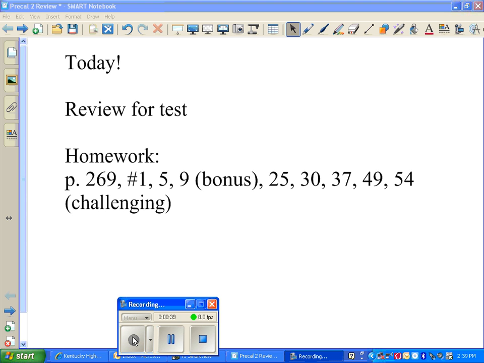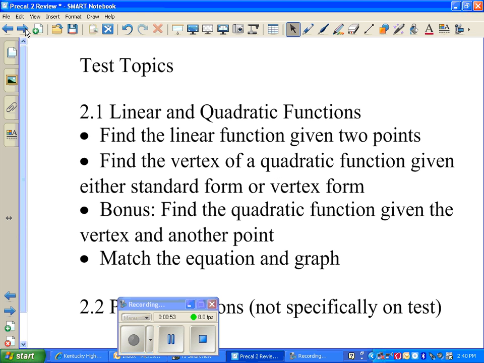We will go over these problems either before the test on Tuesday or on Tuesday as part of our review day, or Monday in your all's case for the 8th period. So we'll just go ahead and try to knock these out, or maybe we'll do them during class. All right, so what's on the test?